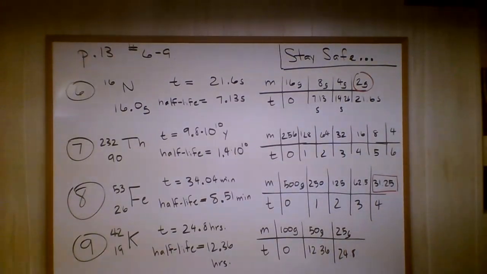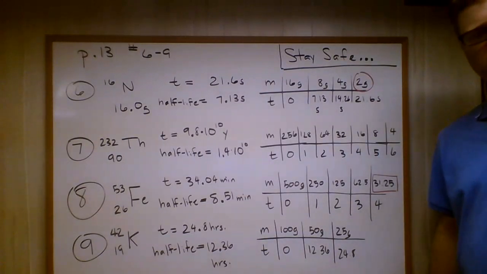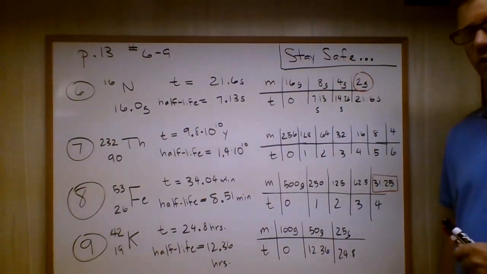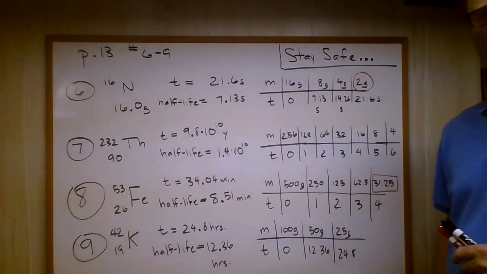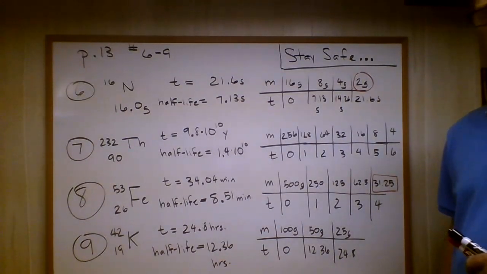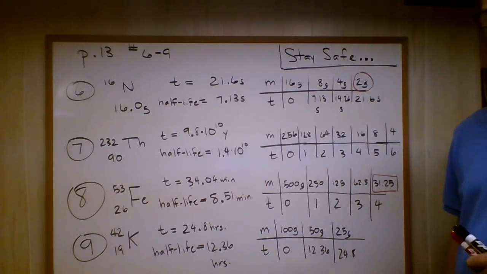Okay? So that should take care of page 13. You should have all those filled in. And you can send those in. And we'll have not much left, but we do want to talk briefly about fission and fusion. Fission is a very important source of energy, and it's where you're getting most of the electricity in upstate New York. So we do want to talk about that somewhat.